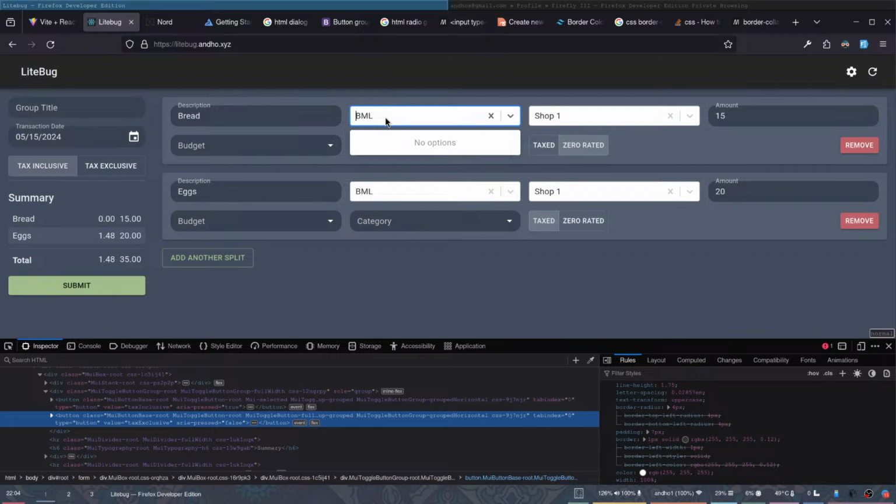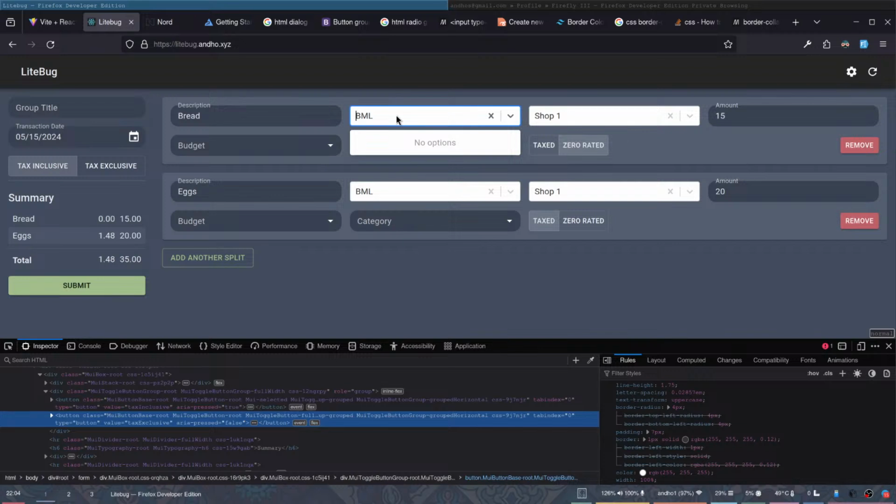You would be able to control this using your keyboard. If you press down on the arrow key, you can traverse the options. You can press enter to select the option that you have selected, and so on. There is a lot of things you need to take care of if you are implementing a component like this.